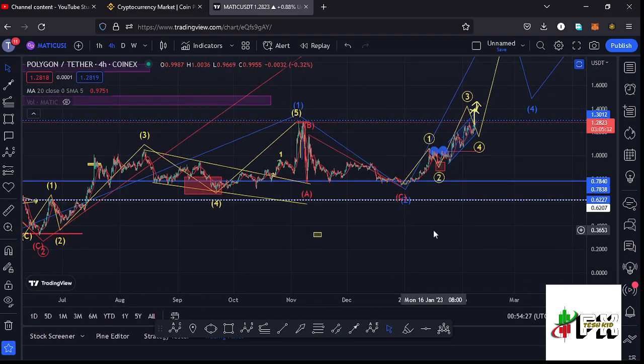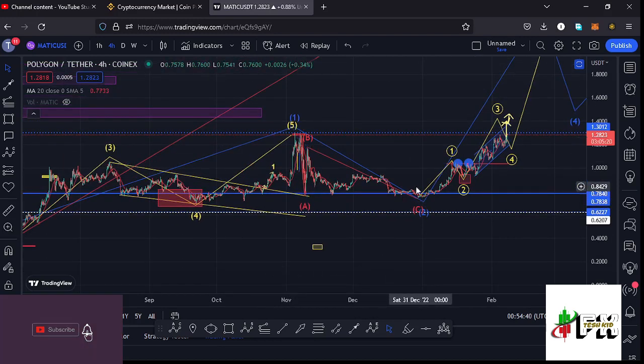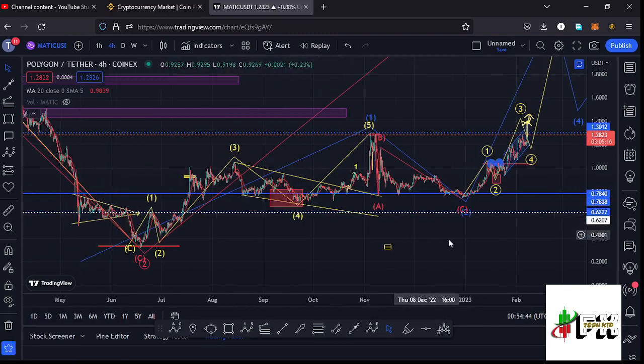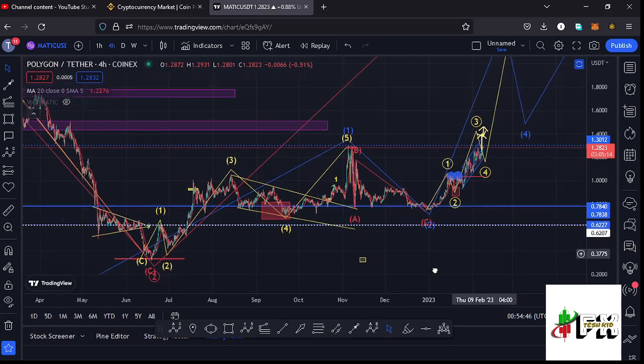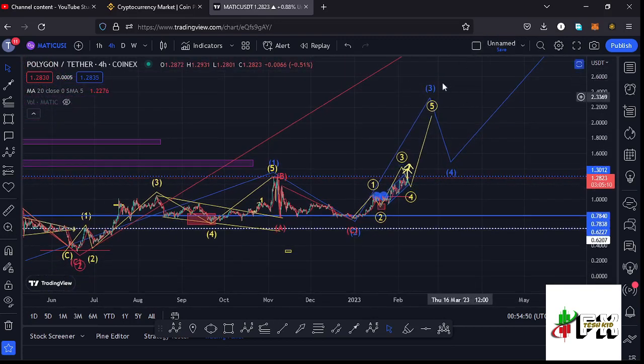And having seen the formation of a larger Elliott wave count 1, what we expected next is a corrective structure in the formation of a larger Elliott wave count 2, and in the formation of that wave 2, which is a corrective wave, we also expected to see an ABC corrective structure, which we saw over here having the wave C giving us a low at around the $0.74 mark, and also fully maximizing the formation of that second wave. And after seeing the low for the second wave, what we expect next is a bounce to the upside in the formation of a larger Elliott wave count 3, and I believe that is what is playing out.